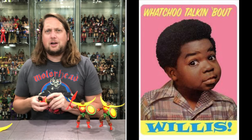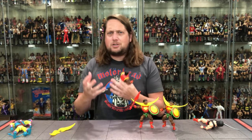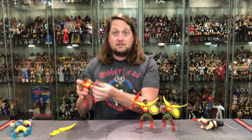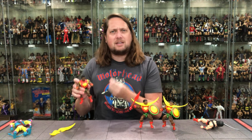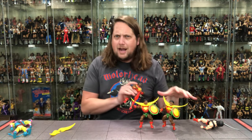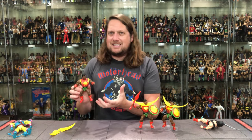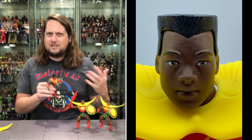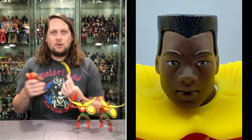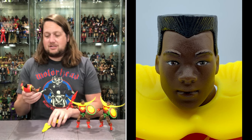This new version is a much more late teens, early 20s Sun Man. The Masterverse version coming out is more based on this head sculpt than the more child-like head sculpts on the others. He definitely looks good. I definitely do like this head sculpt better than the kiddie ones — the kid ones just seem out of place. Not a big Sun Man guy, don't know all the history, but I know what I like when I get it in hand. And that's what I got with this Sun Man.